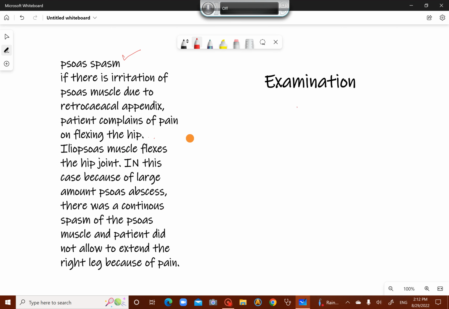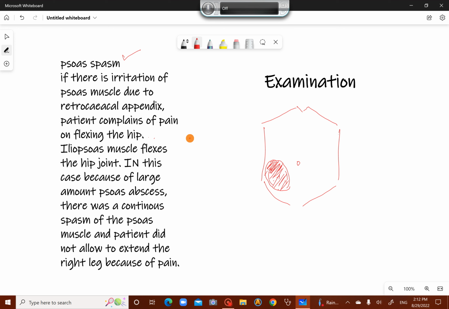Examination of the patient revealed a very pyrexial patient, running fever. We were not able to examine the abdomen properly, but once he was given anesthesia, he was relaxed and we could extend the leg, and we were able to examine the abdomen. There was a tender mass in the right iliac fossa. He was running fever, he had guarding and a tender mass in the right iliac fossa. The rest of the abdomen was soft. The bowel sounds were present.